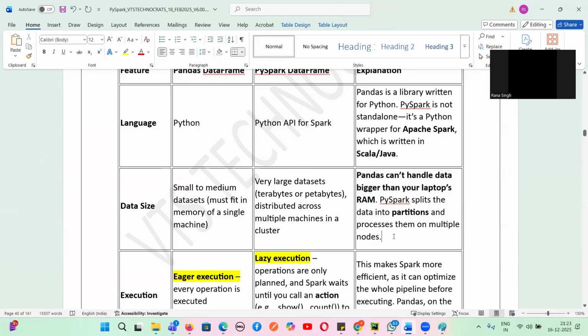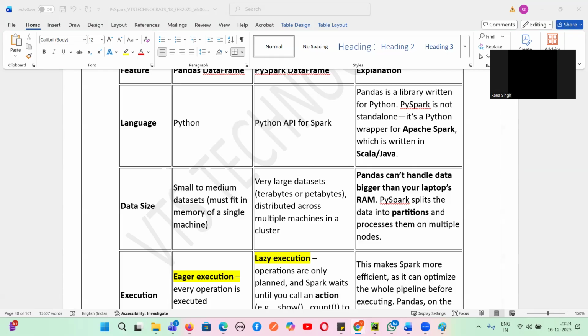PySpark splits the data and processes it across multiple nodes, multiple computers. But the pandas data frame is entirely dependent on your laptop's RAM. Data is processed on a single machine, in a single process.